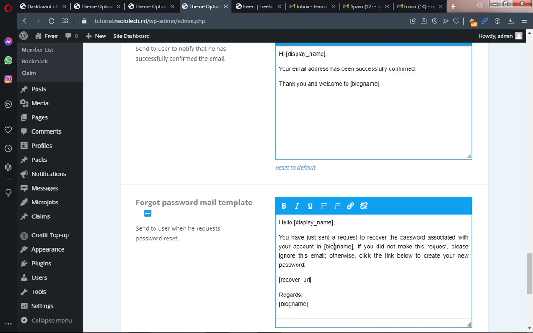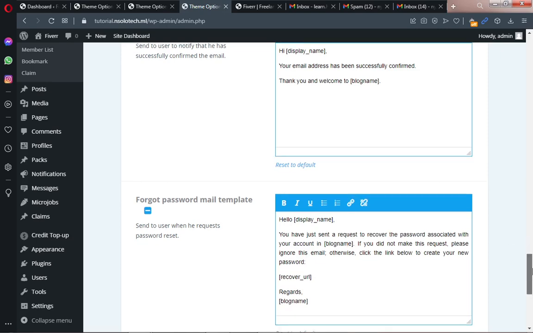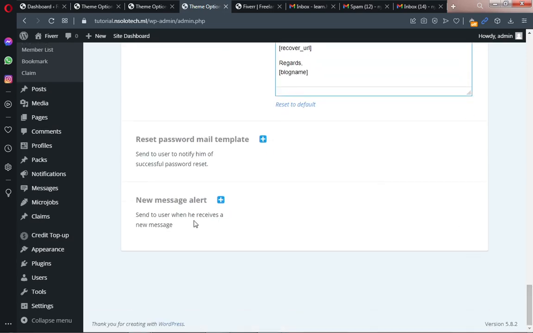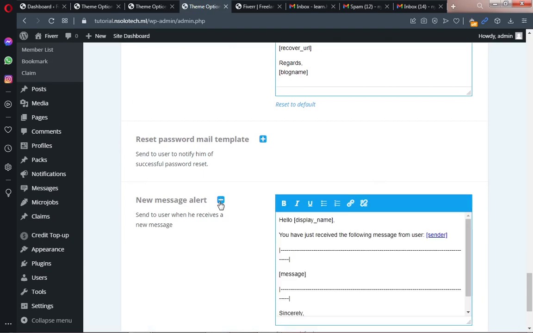Just leave this as the blog name because it's going to use the WordPress system to automatically post to your website, so your website name will be inserted here automatically. With this recover URL, just leave it as it is, please, I beg. And reset password, and new message alert. If someone receives a message, this is the mail that will go out.